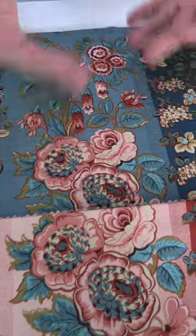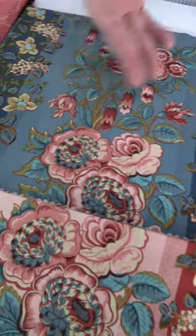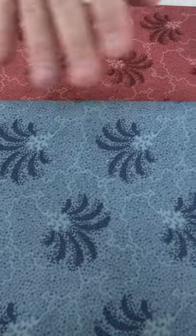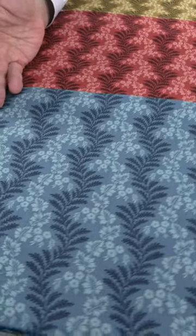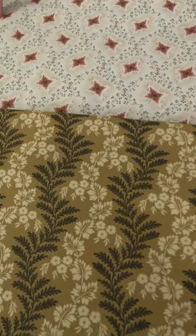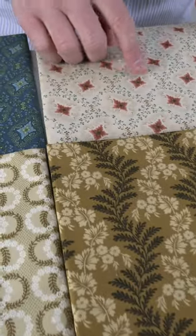And then we have the opposite of that where you have the blue with the pink, and the pink flowers are the feature here with the blue more in the background. So here we go to more coordinates: this interesting looking flower or plant on the blue, then on white, and then a similar kind of plant on blue, and then the red pink color, and then we go to real coordinates. A little bit of like rising vines on blue, then we have red, and then we have this green gold color. Then we have two colors of this design — there are little flowers with a little patch of flowers in the middle and fun little dots all around. And then we finish it off with these wreaths on blue, pink, and then cream. So that is Bannard Hill by Michelle Yeoh for Henry Glass Fabrics.